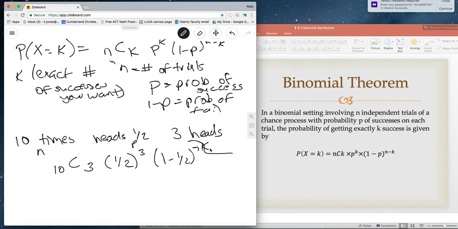So then you would just plug this into your calculator. Once again, you need to have a calculator that can do combinations for you, because you don't want to have to memorize all these formulas, especially for a test. It's pretty easy to remember that we're just going to stick a combination on with probability of success raised to the K power, and then probability of failure raised to the N minus K. That's just something you have to memorize. Everything else you could do on your calculator.